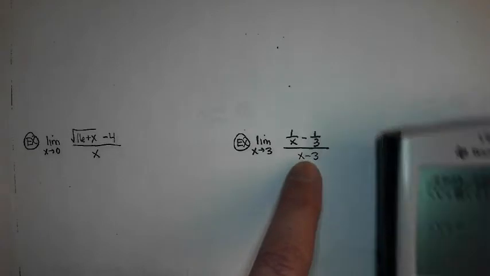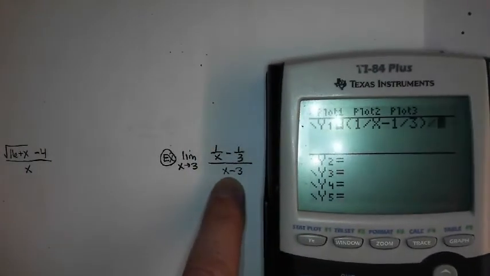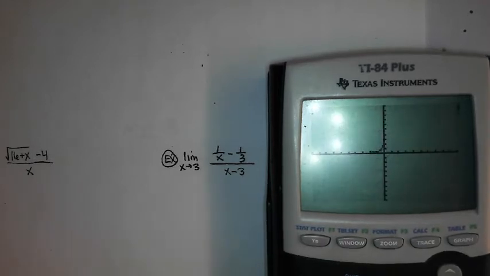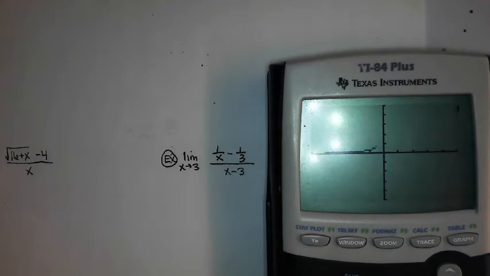It's obviously a hole of some sort. So if I type this in: 1 over x minus 1 over 3, close my numerator, and then divide it by x minus 3 as the denominator, zoom 6. Okay, the asymptote actually looks like it's at 0. I'm going to change my window to negative 5 to 5 and zoom in just a bit. So it actually looks like I have an asymptote at 0. That's probably because when I got rid of my complex fraction, I had a denominator of x.